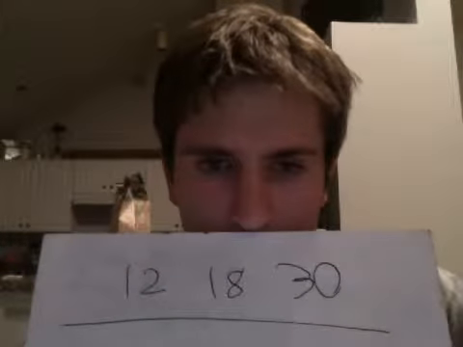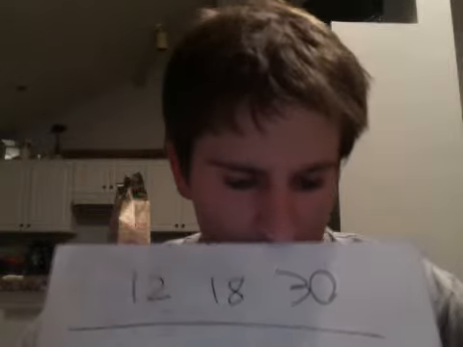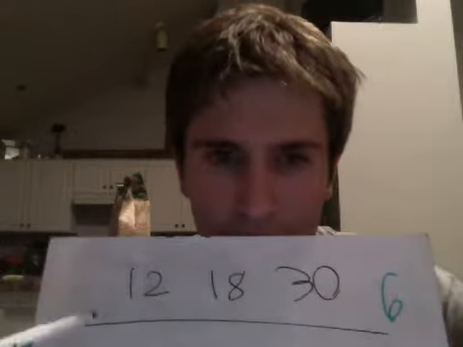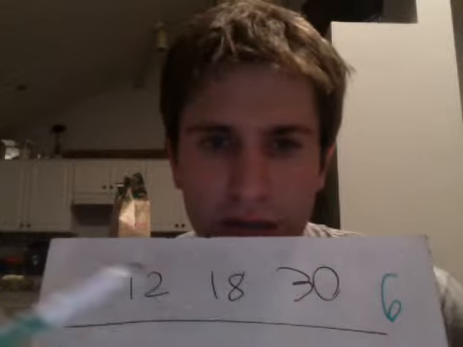When we talk about greatest common factor, all we're doing is identifying the biggest number that will go into all numbers involved. So to think about it, you have to know your math facts, because you're going to have to know what is the biggest number that goes into all three of those. So in this case, my answer is 6, because 6 is the biggest number that goes into 12, because 6 times 2 is 12, 6 times 3 is 18, 6 times 5 is 30.